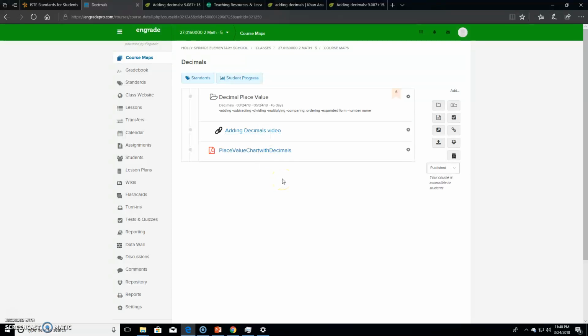And that completes building your course map. I do ask when you get to the build your own or design your own section of this module, I ask that you try to play with the different ones. You'll see that they all pretty much work the same way. And if you have any difficulty or any questions, please email me at the link provided in the PowerPoint.